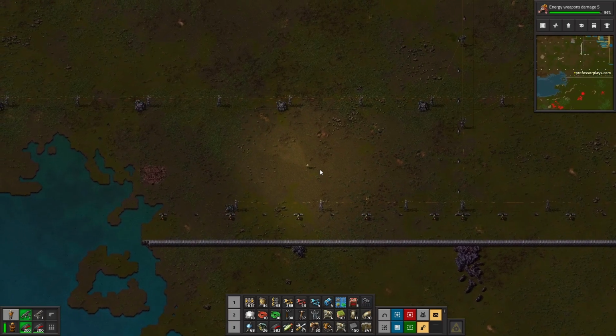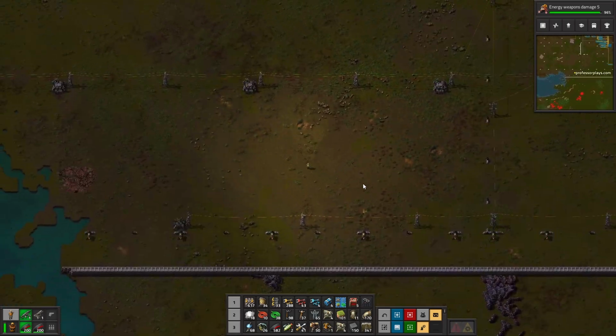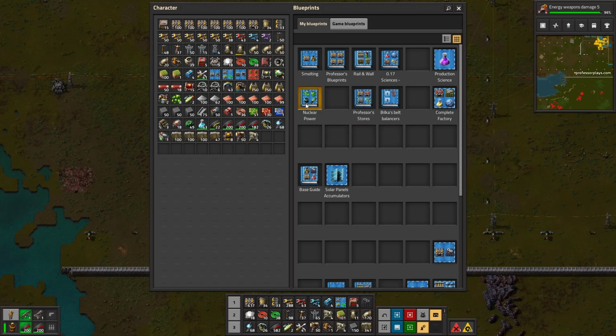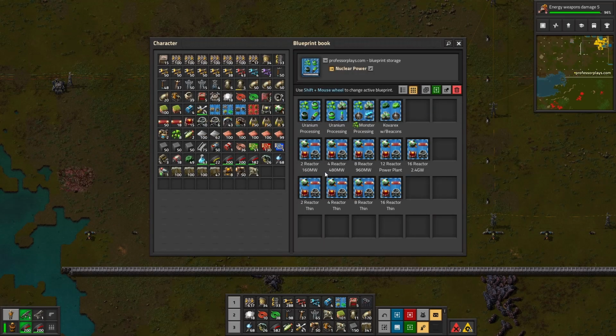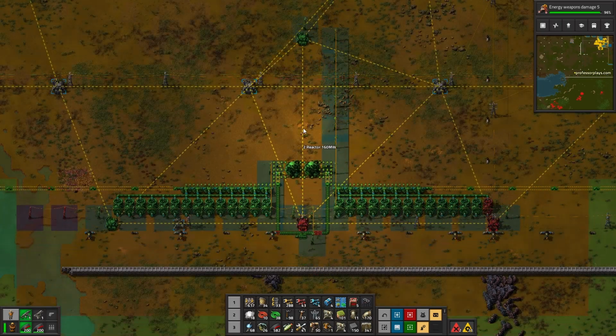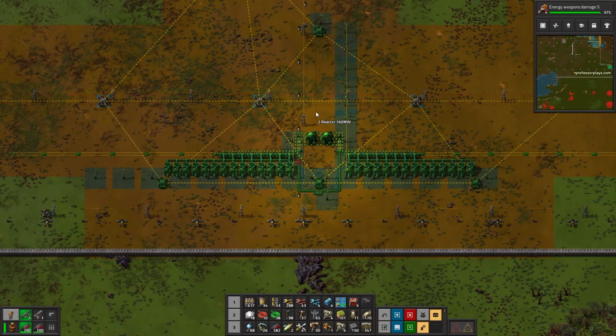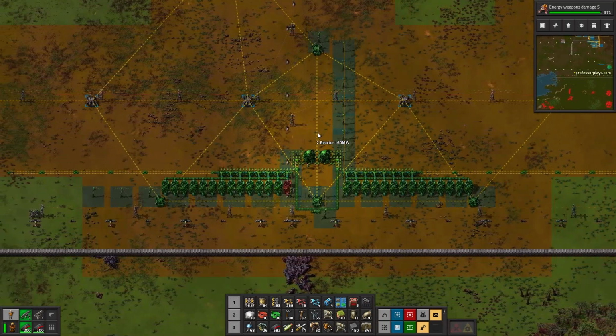Okay, so I would recommend if you're going to make nuclear power that you get some blueprints. I have blueprints on professorplays.com. I'm going to make this two-reactor, 160-megawatt power plant right now. And the reason I'd recommend that you use blueprints is you get the correct ratios of parts.